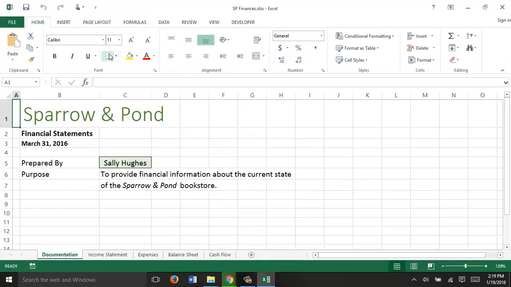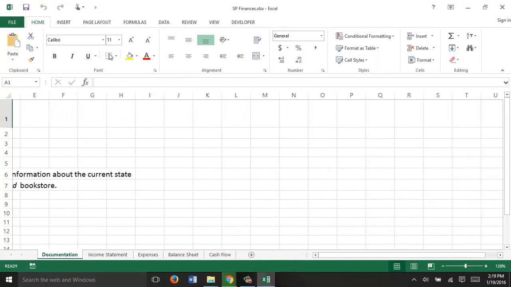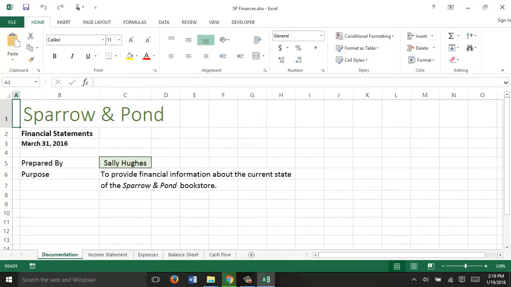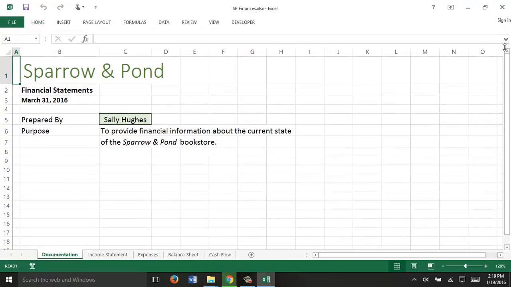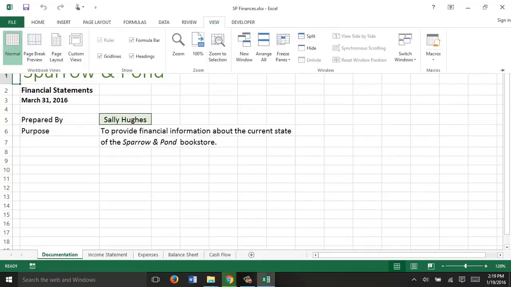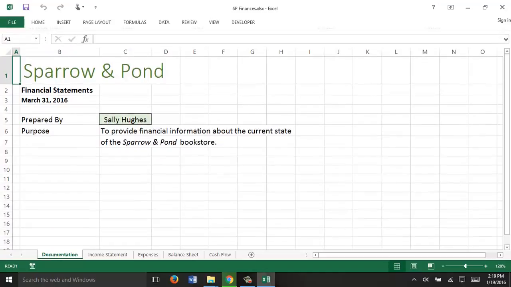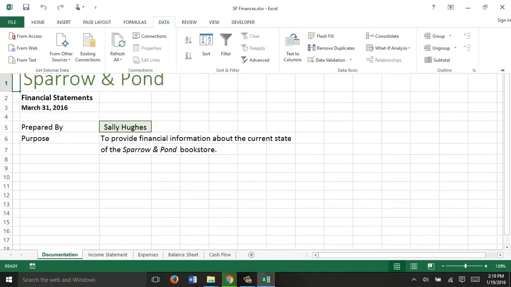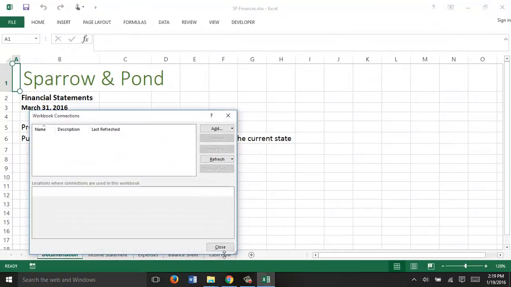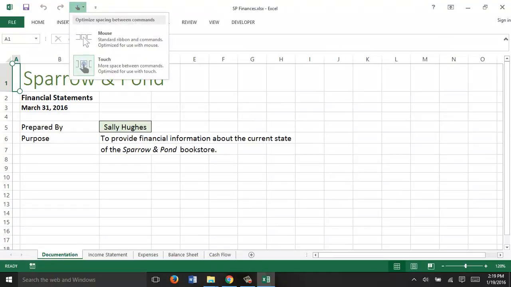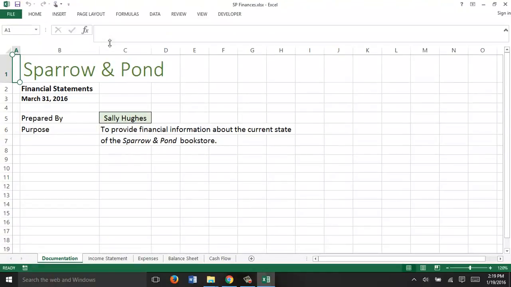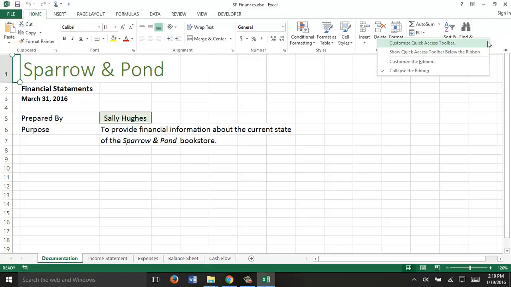My computer, see how that's different? My computer is a touch screen, so now I'm using not my mouse but my finger to see these different options and moving them around, pinning them differently. But I can see that they're spaced a little different. So I have a touch screen laptop, so that's what I'm using. So let me go back to my standard mode, and somewhere in that I lost my ribbon. So there we are.